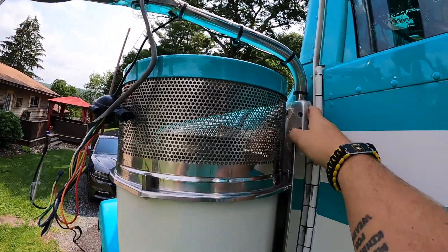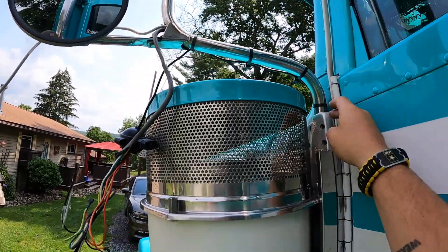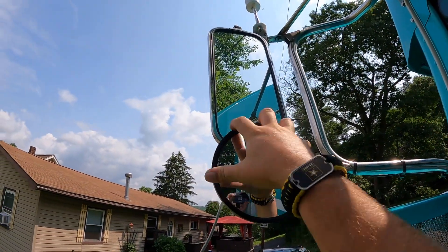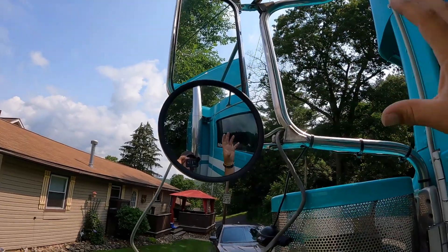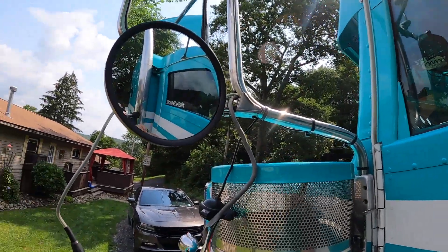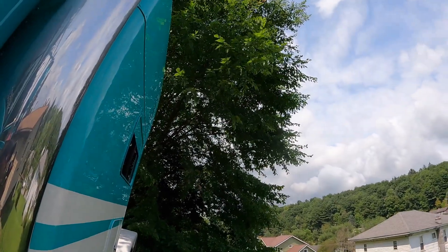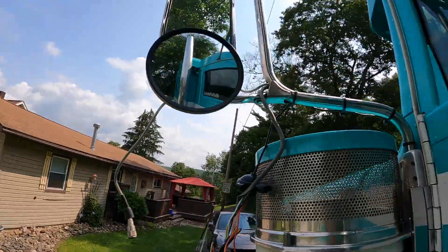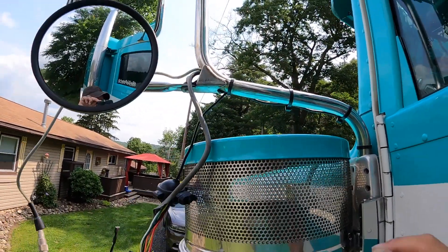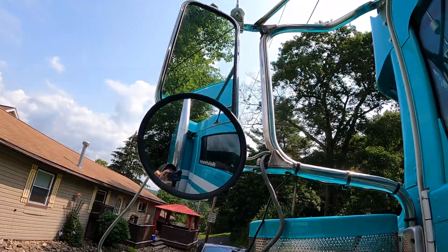I think I'm also going to have to pull the air cleaner top and this mirror cap, which holds the mirror arm to the truck. When I changed them out originally, the truck came with a different style and I went to the aero style, mainly because you don't get any spray up the back side. Anyway, those blue jays have been hanging out pooping on all my vehicles. But that's what I had to do when I changed them out last time, so I'm going to get on pulling this apart.